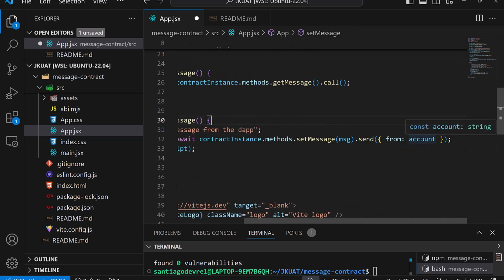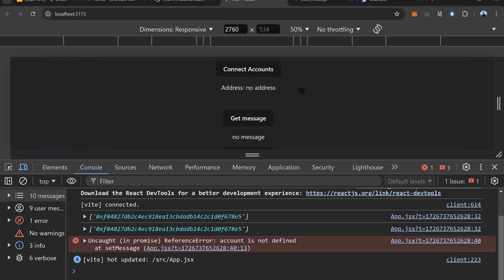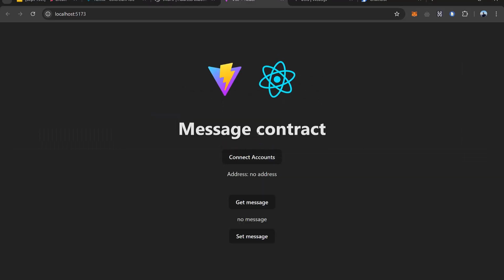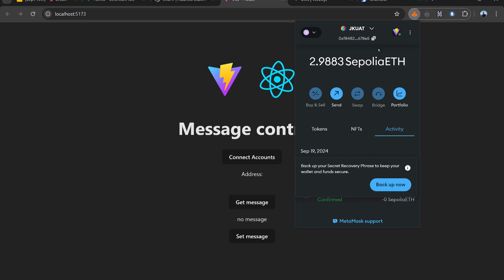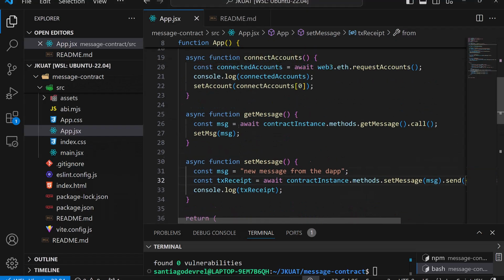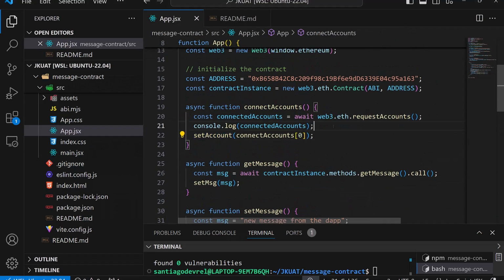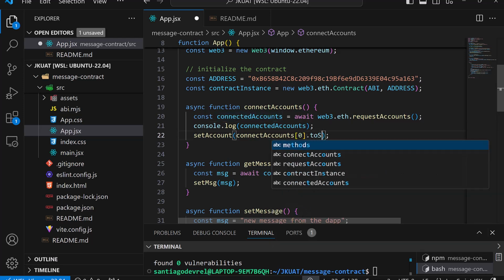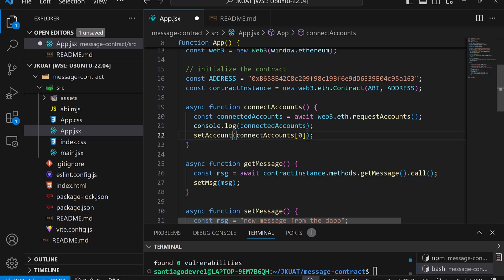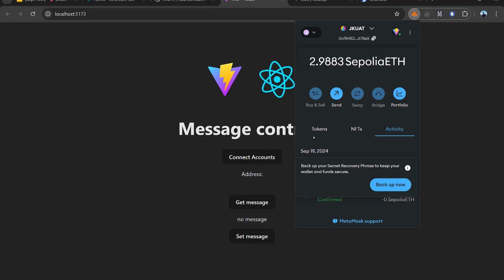Now I just updated the state to show us when we connect the account. It's supposed to show the account that is connected here, but it's not connecting. I don't know if I did something wrong. setAccount, maybe toString. I don't know why it's not showing the account.